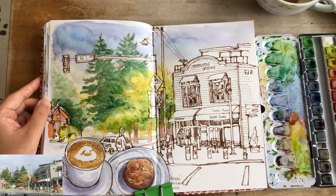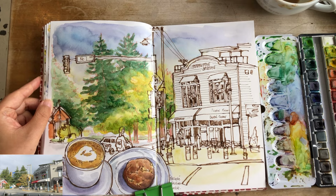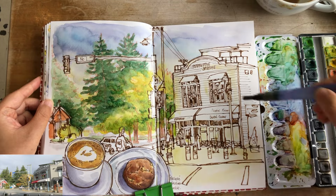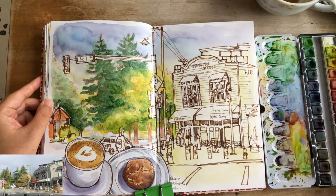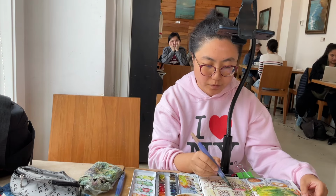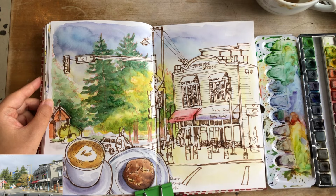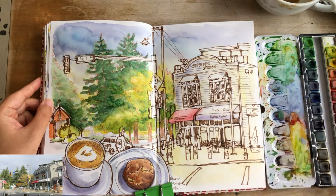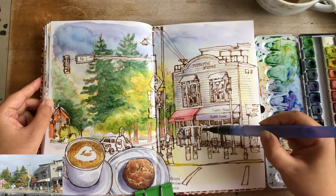I'm ready to paint the street and the building. So I'm going to illuminate the street with some very diluted yellow ochre as well for the whole building as well. Okay, so this building is gray, but when the sun is shining on it, it looks kind of a beige color. And I'm continuing this enjoyable experience painting the awnings, a red awning and a gray awning. Shade the left side of the building facing me with some leftover gray, which is blue purplish.